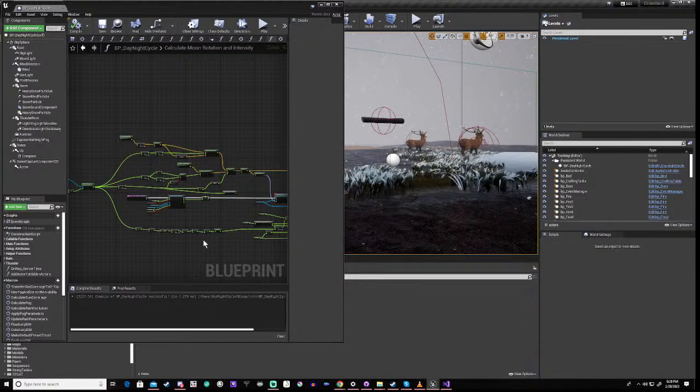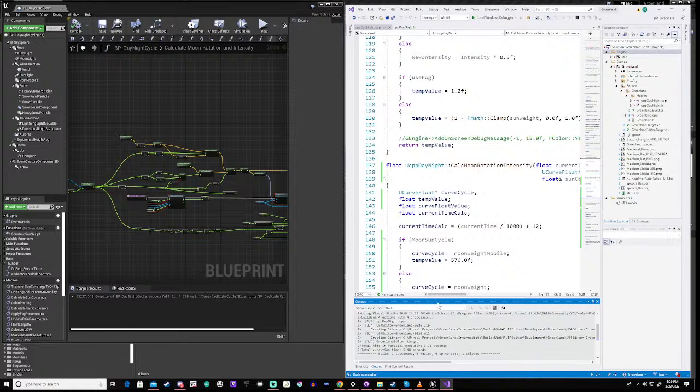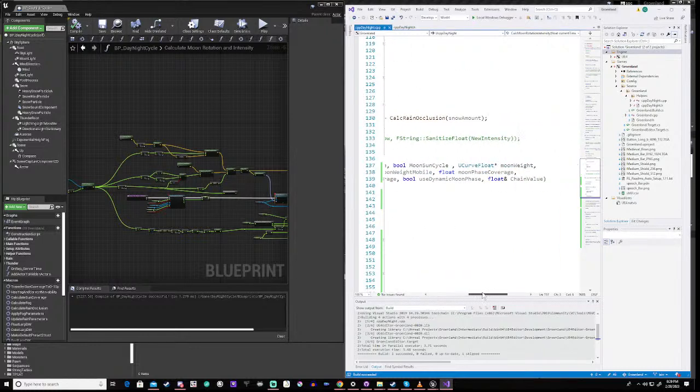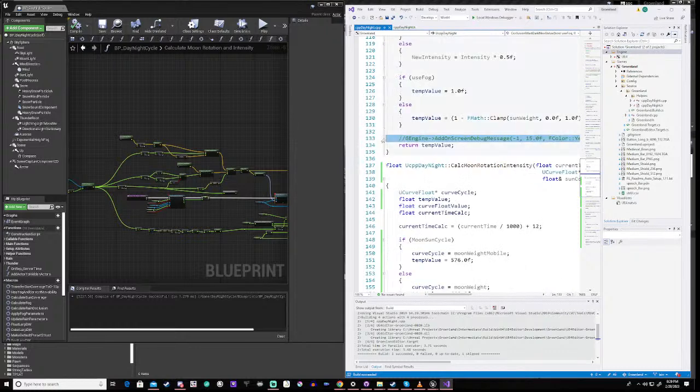Now why it's 0 I don't know, but that is probably a legitimate number. But we're going to have to find out, so we're going to copy this.